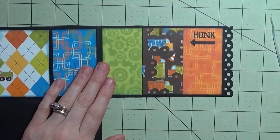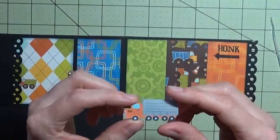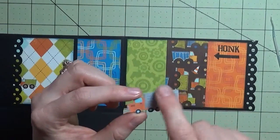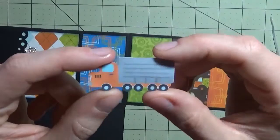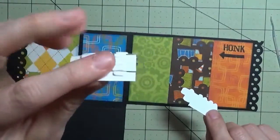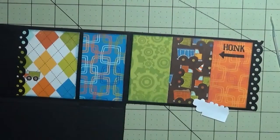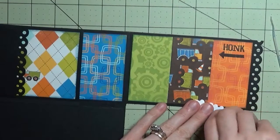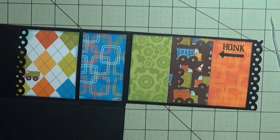So now we've got this, and what you're going to find in your kit is this little truck. It's going to be on a piece of paper, so you're going to have to fussy cut out the truck. You can just use some sharp scissors to cut out the truck, and that's what it looks like. What I'm going to actually do is use some pop dots. There are these thinner pop dots available from scrapbook adhesives, and I like them just for this type of idea where you want a little bit of pop but you don't want it too thick.